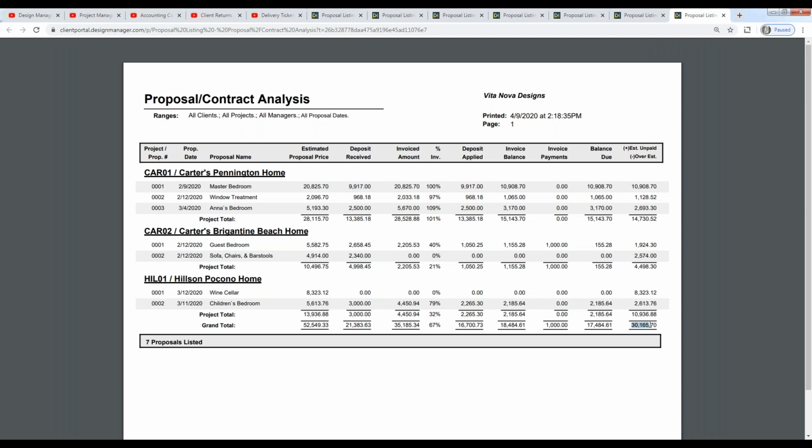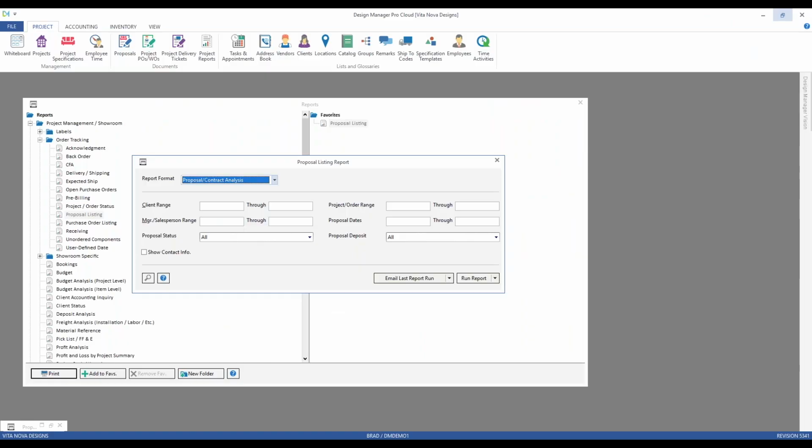So I'm basically counting on an additional $30,000 of funds coming in at some point once everything has been invoiced and the client has paid all the outstanding balances upon those invoices. So basically, future funds coming in can be easily discerned from this report as well. Great report. One of the ones that are a bit tucked away, but if you know about it, it's a great one to review on a timely basis with yourself and your other team members.